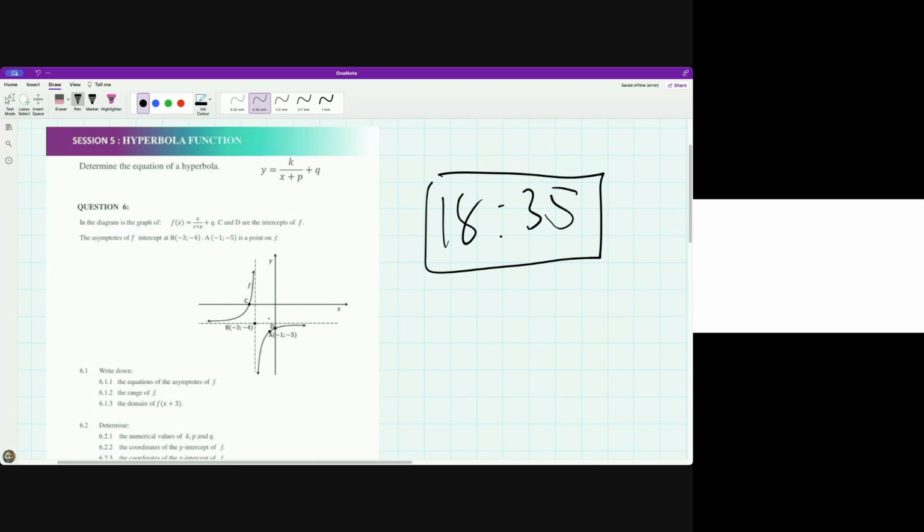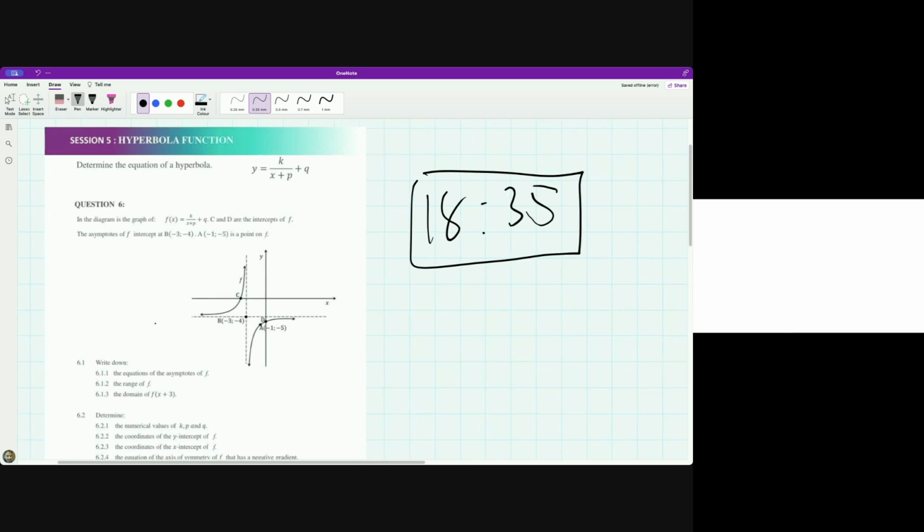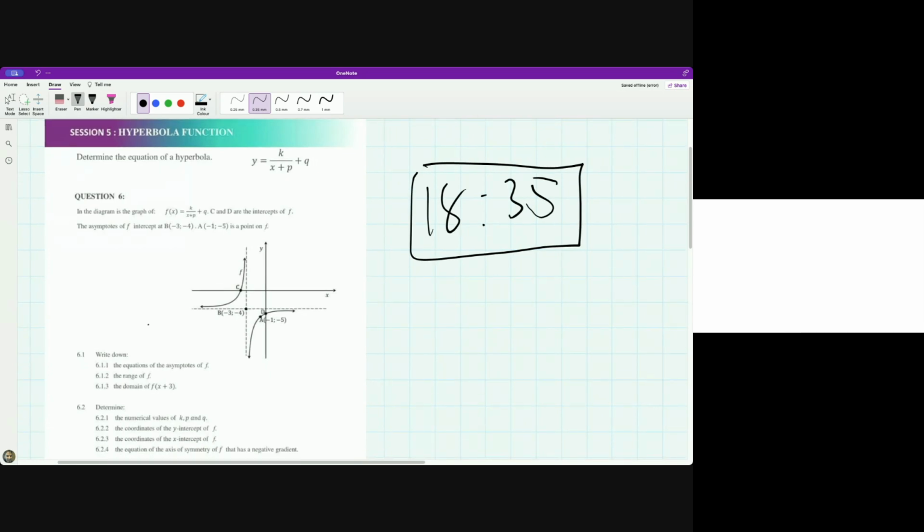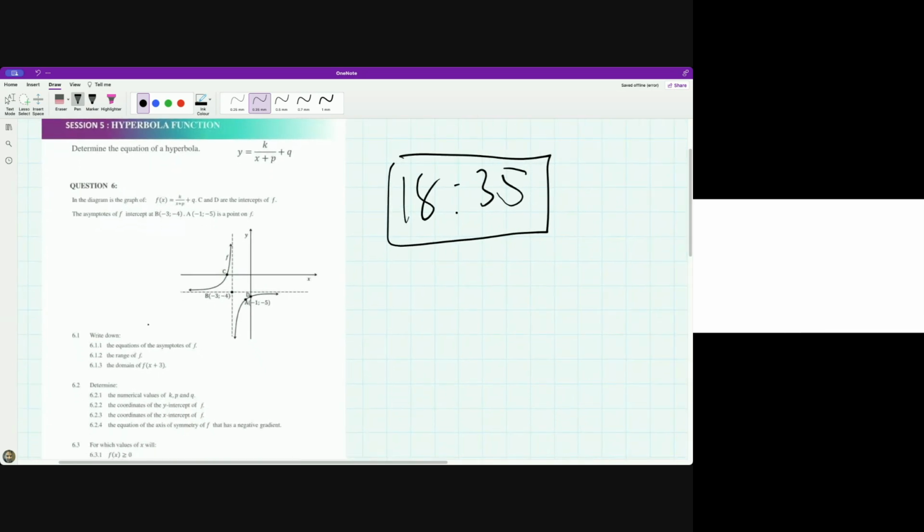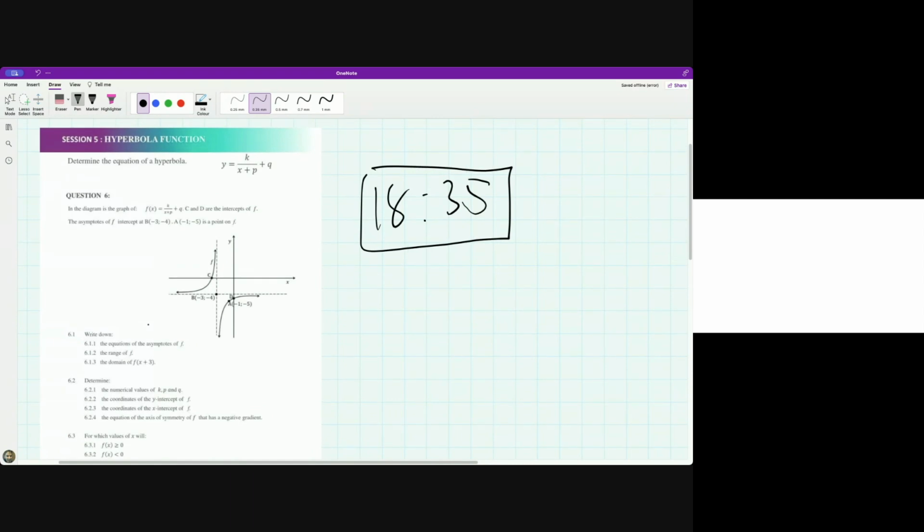If you've got the time, hang around and I will quickly work through this question, which was a student question that was submitted. It might be a bit on the quick side, but you can always watch it on the recording. Okay, so I'll be back in 3 minutes when we'll work through this functions question. But if you need to go, then I totally understand, and give me a wave as you leave the lesson today. Thank you so much for coming. I really appreciate it.